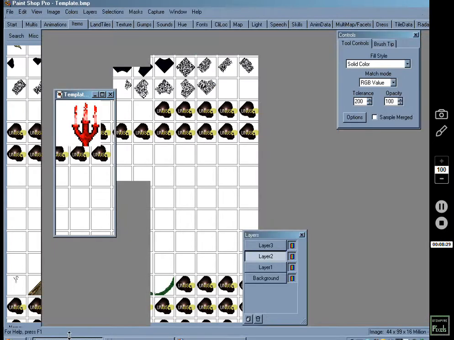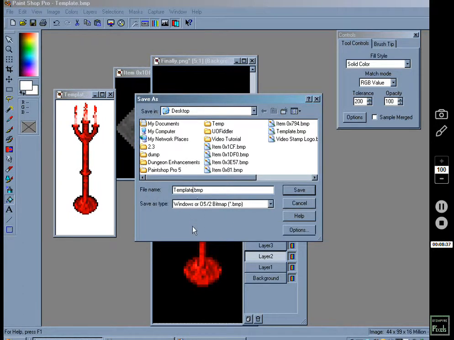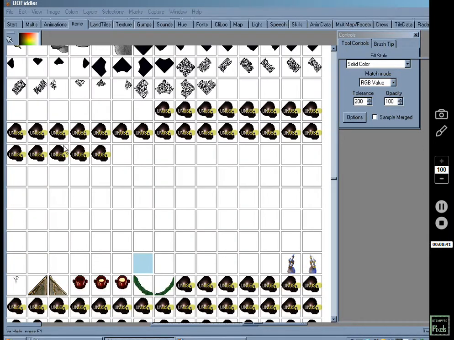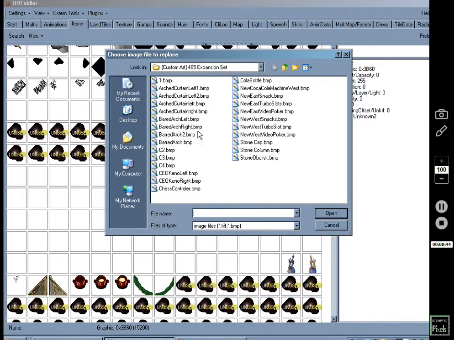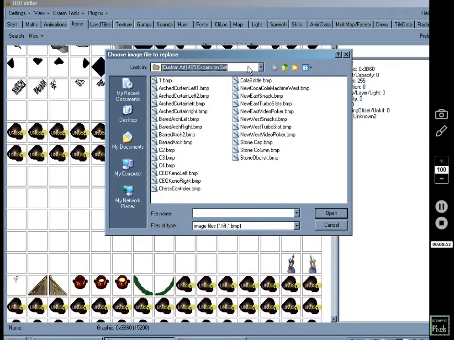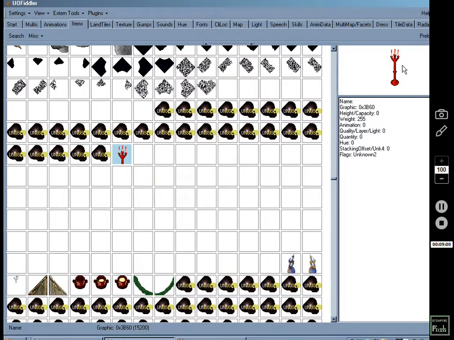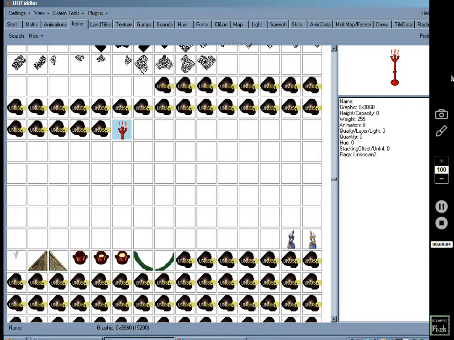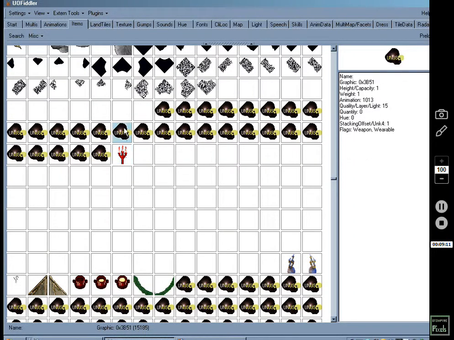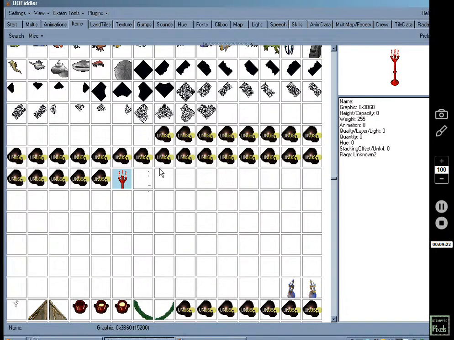but once you've saved your image here, let me actually do that. So here we're going to replace this empty tile with template 2, and there we have it. It's installed in the game. It's aligned. Like I said, if you don't crop it and leave that little buffer there, it would touch the top. You can see almost every image at least touches the top, but I like to leave a buffer. There you have it. Easy peasy.